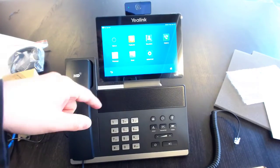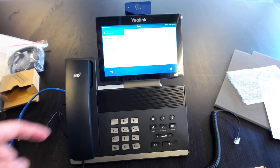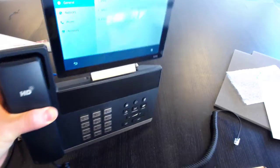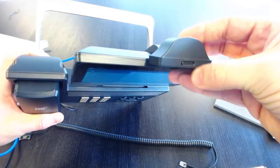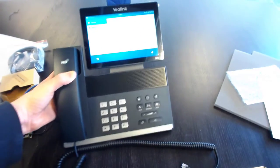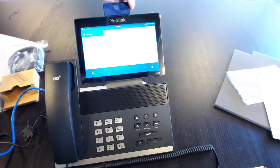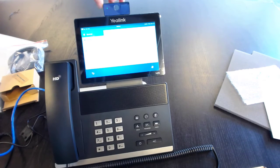Menu. Still don't have our IP address, but that's fine. We don't really need it. I'm not going to do anything with this phone that isn't super exciting. The camera up here, I don't know if you can see that, so let's go ahead and... There is a little slider there, so you can turn off the camera or turn it back on as needed. There is a light on the camera that will give you a visual indicator that it's on. See, so that's been opened up, and we now have that green light there. Close it, and that light goes away.